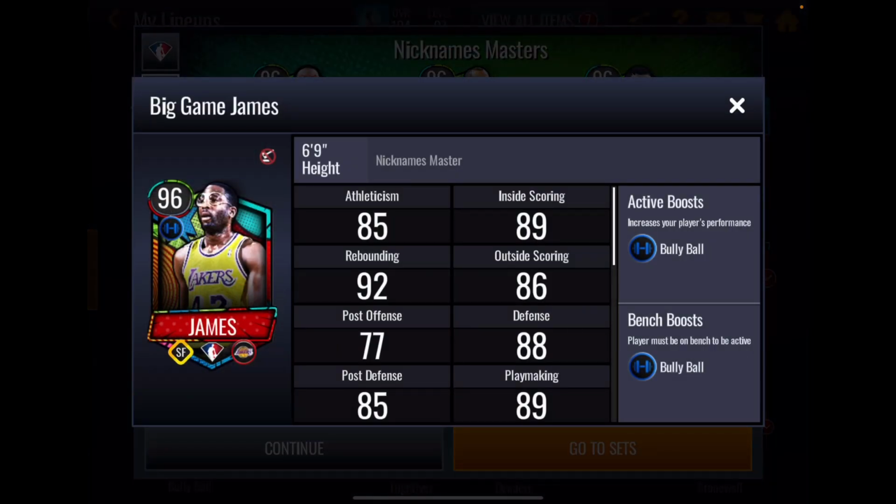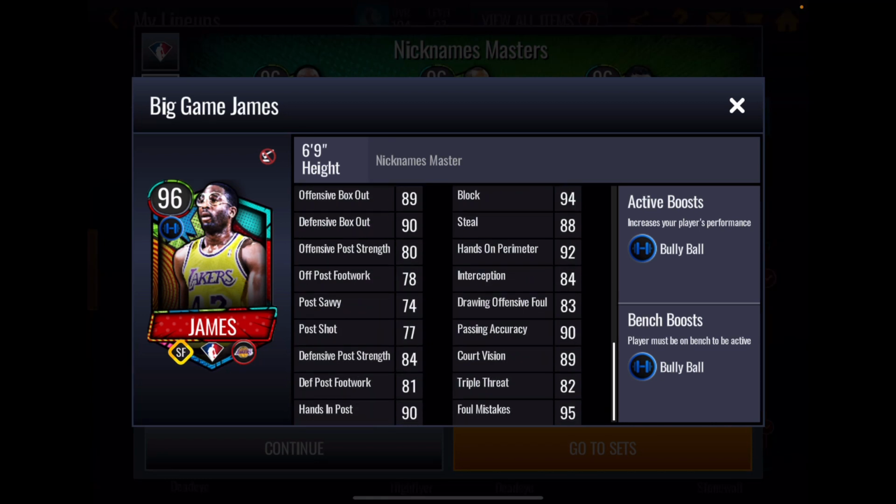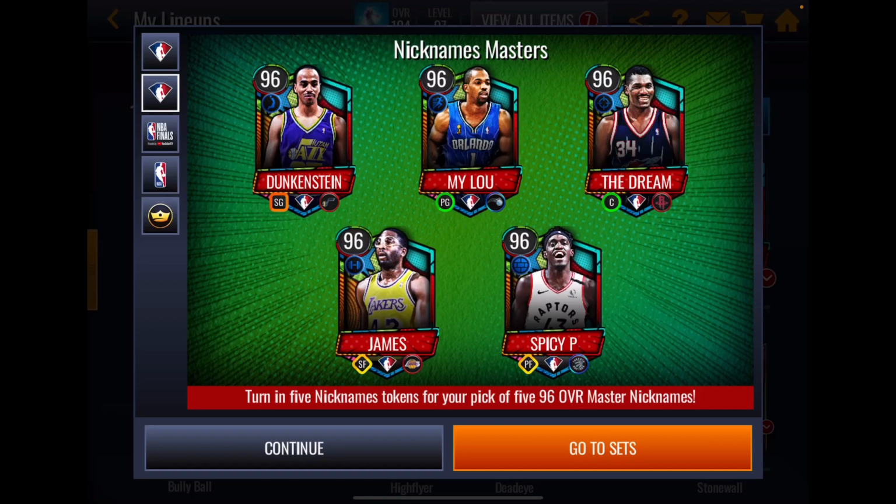Then we get to James Worthy, Big Game James. I didn't know that was his nickname. His rebounding looks really good for a small forward, and for a 96 small forward. Obviously, his dunking looks good. His mid-range is all right, but his three-point is not. James Worthy was not a three-point shooter. His defense is okay. So pretty much all these cards are serviceable at best, and none of them, with one exception, do I look at and go, ooh. So let's get to the exception.